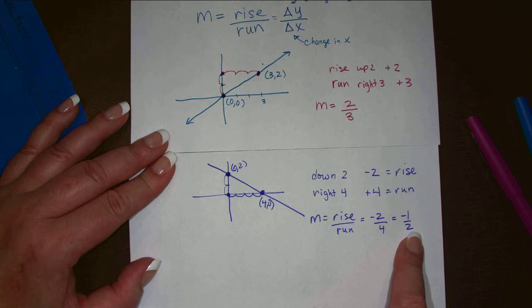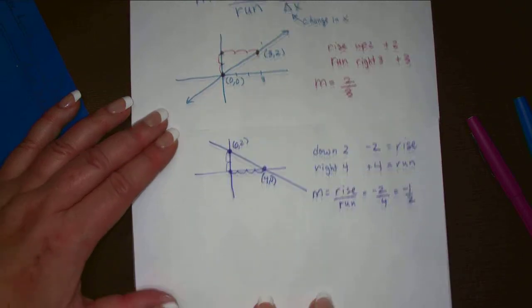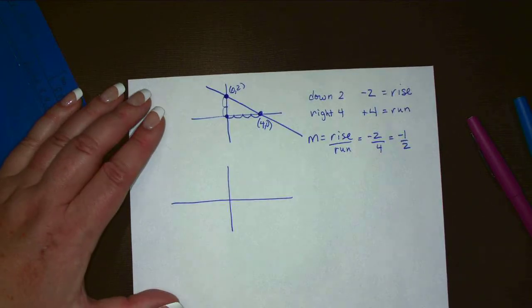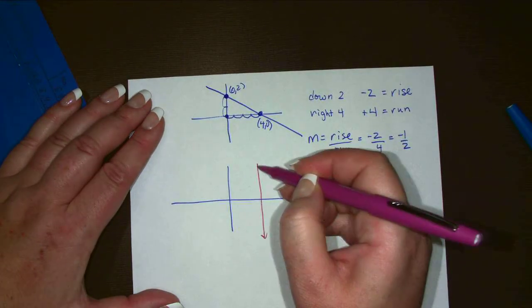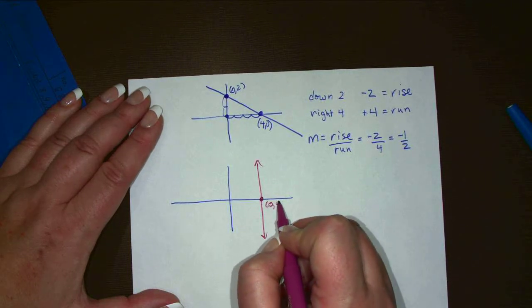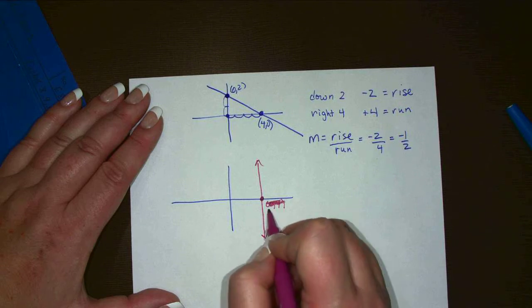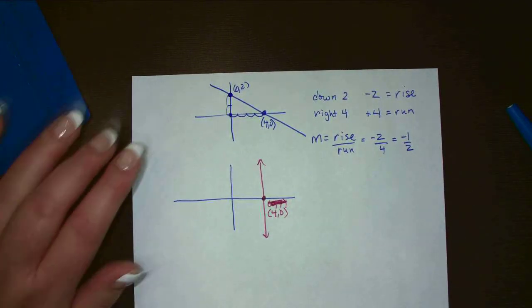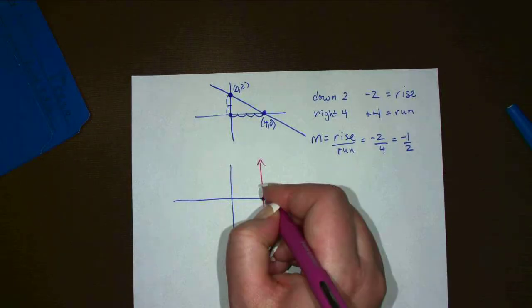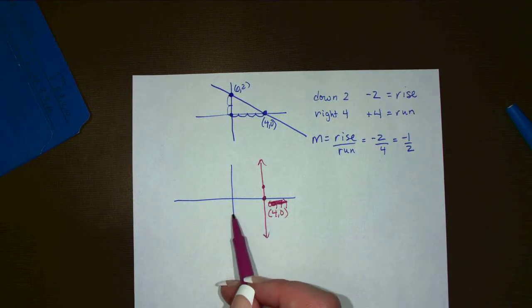Now, what happens when we have a horizontal or vertical line? I'm going to give you this point. This is where people go very wrong. Say it's 4, 0. Right there. Tell me another point on that line. Let's put this point, and where would it be? So we're 4 on the x and up, say 1. So this would be 4, 1.